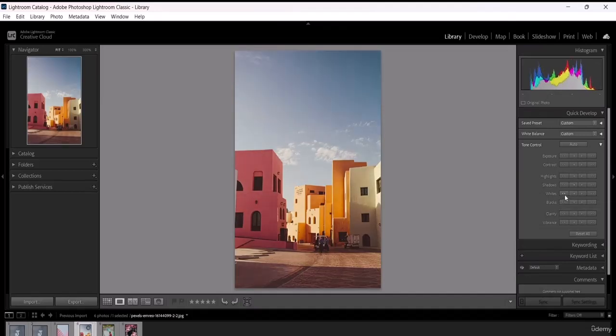You can increase or decrease the black parts or the white parts in the photo. For example, you can see that there is a sky, and when I decrease or increase the whites, you can see a gradual change of the white parts. So what you have to do is keep it balanced. Then, lastly, we have clarity and vibrance. If you want to increase or decrease the clarity and vibrance, you can use these options.